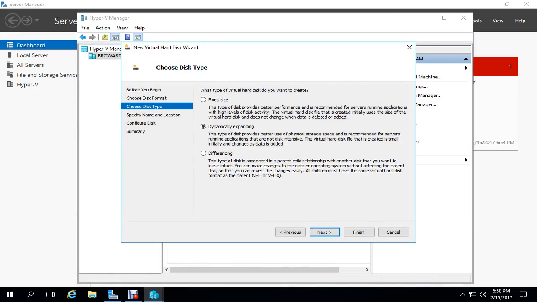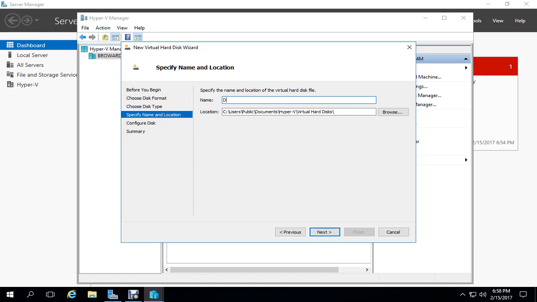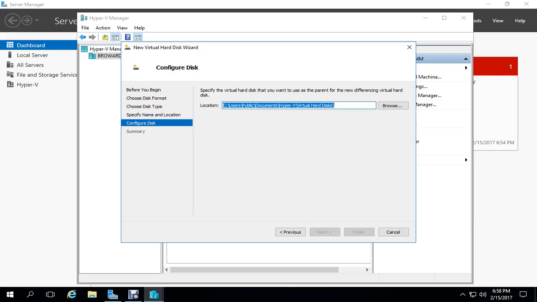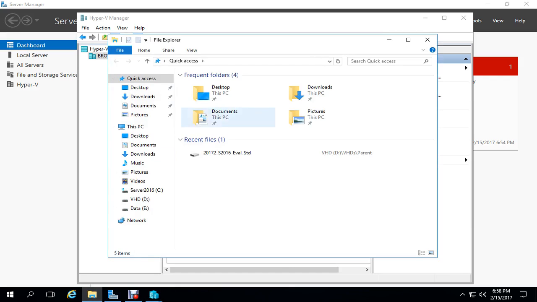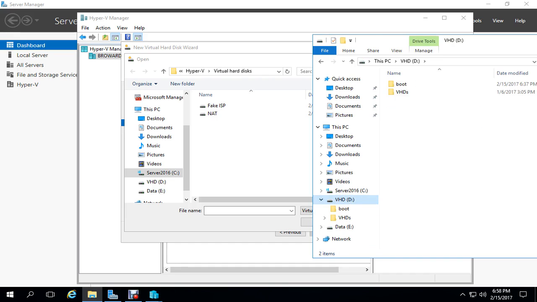Everyone one player or two? Just one. We'll move it from inside and outside. We'll just connect it to a different switch. So, not DC, client. NAT, DC, DA, fake ISP, and a client. 1, 2, 3, 4, 5 machines total. Guys, I'm going to create a shortcut so I don't keep having to navigate here.